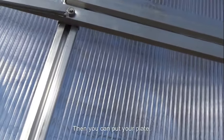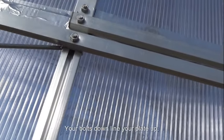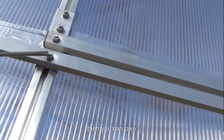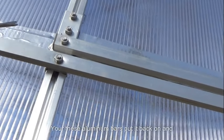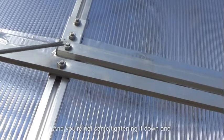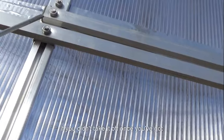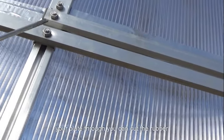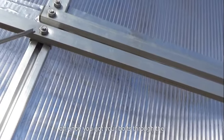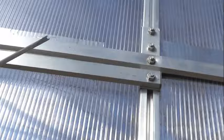Then you can put your plate, your bolts down, line your plate up, and then you can take these aluminum bars, put it back on and tighten them down, and your nuts, and tighten it down. And then if your rubber band's still there, once you got your plate through, you can cut the rubber band. But just remember to pull it off once you got your bolts through the plate. And then do that here and here.